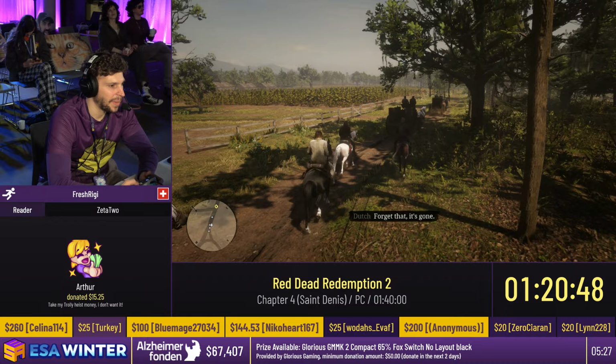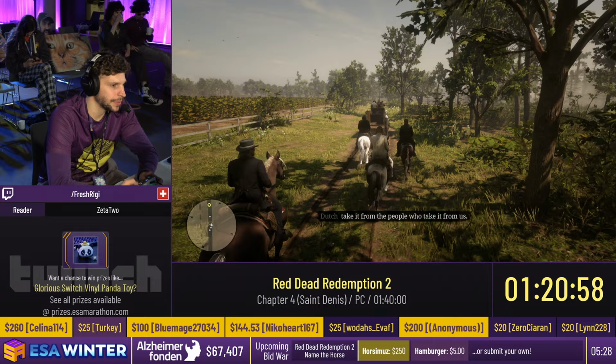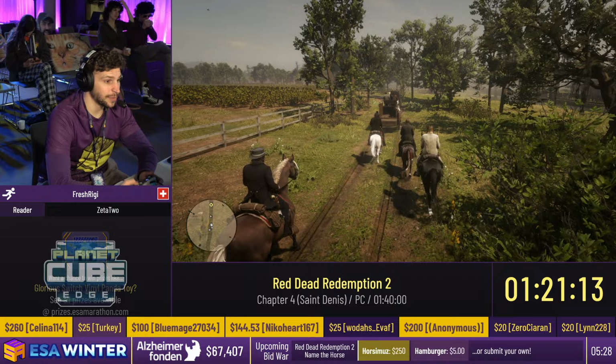Forget that. Yeah, this mission is basically set up in three different parts. Actually, four, you could say, because this horse ride is one part. Very slow, nothing you can do about it to speed it up. Second part is the actual bank robbery. After the bank robbery, we have a shootout. And after the shootout, we have the escape.